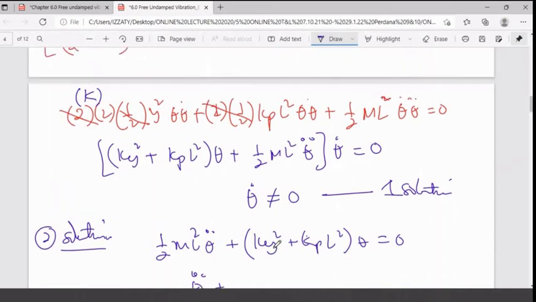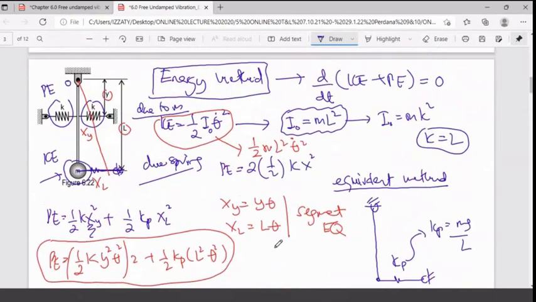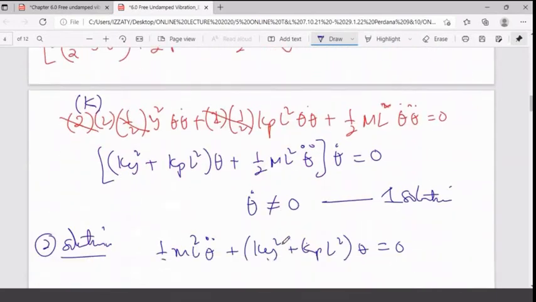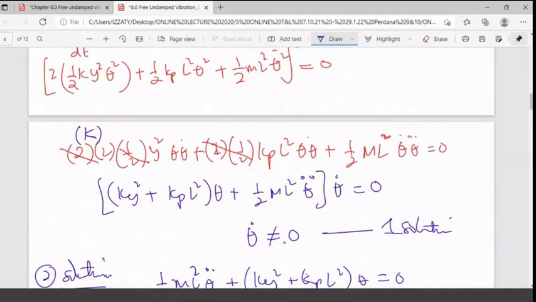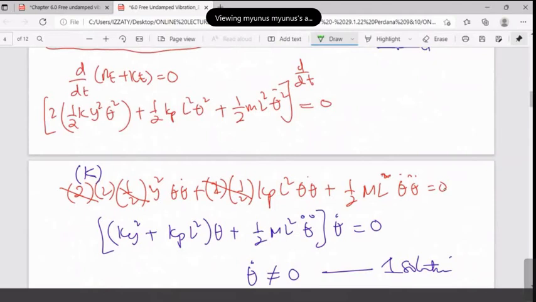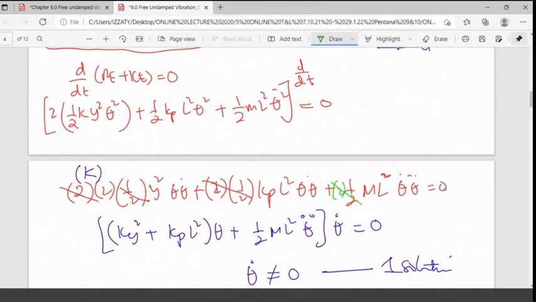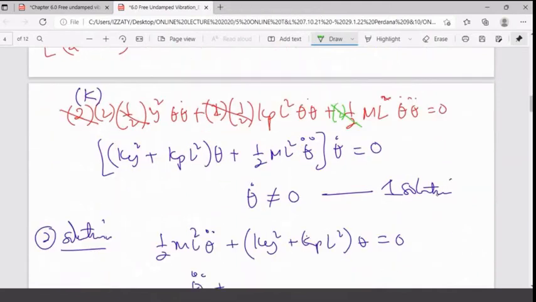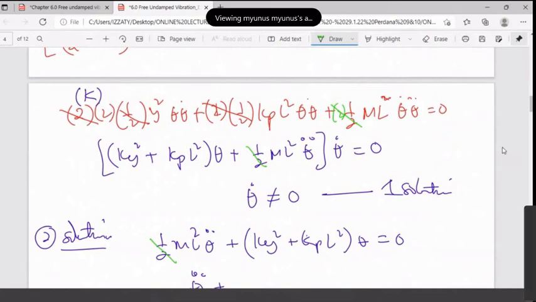where do I go wrong here? I think I may do otherwise. Oh yeah, this one, where do I go wrong? Can you tell me? Anyone? So can we replace K with mg over L? Yes, correct. The other one is this one. Isn't this one theta dot square? Look at it, theta dot square. When you differentiate this one, you have 2 here, correct? Then you will cancel here, correct? Yes or no? Then this one will not be in your equation anymore.